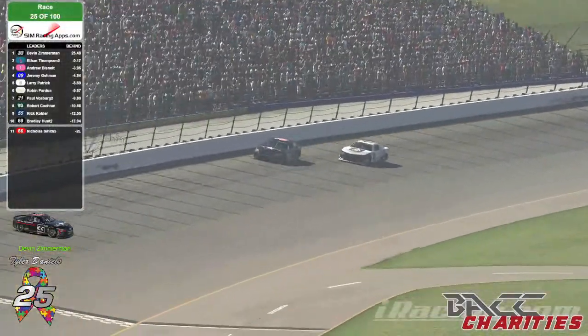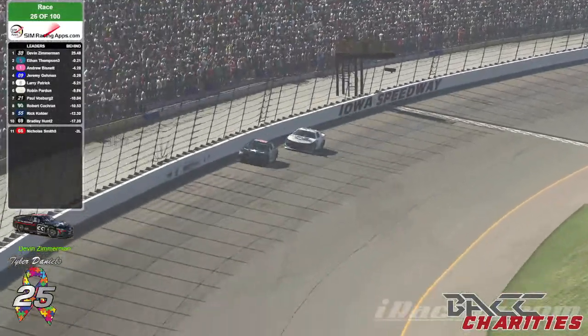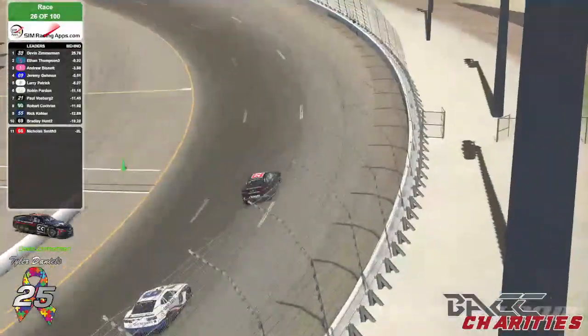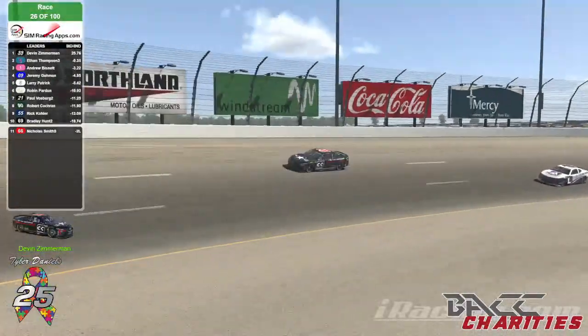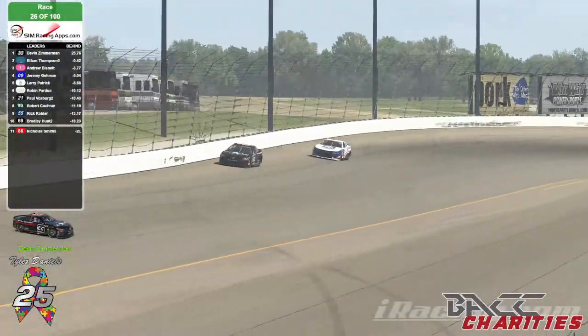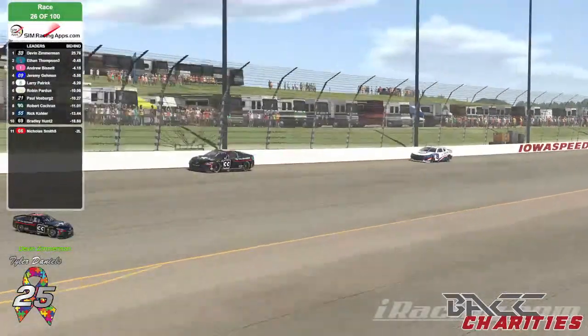Devin's kind of staying on that high line, and we were saying how sometimes you got to start that low line and work your way up. Ethan's kind of got that middle groove going and diming off the corner, low line going, and he's closed the gap a little bit. Let's see what happens.